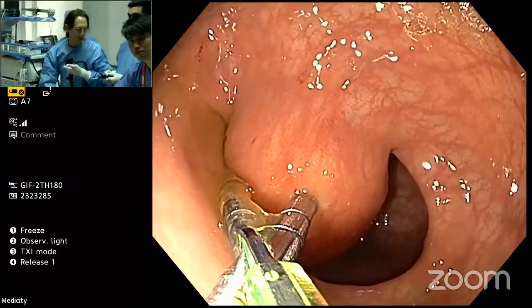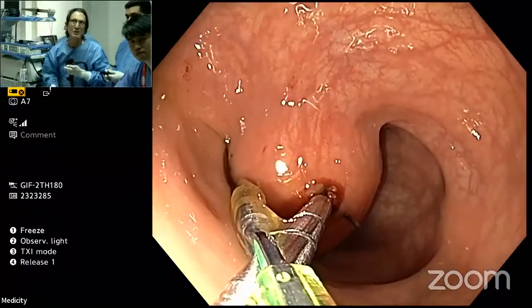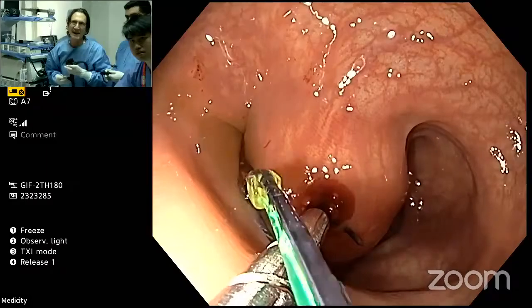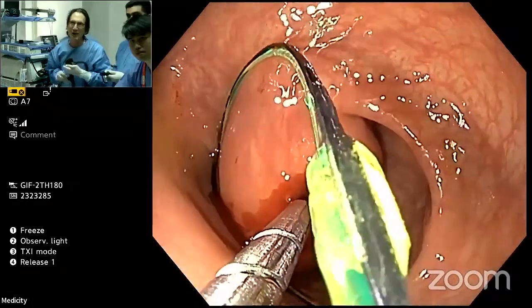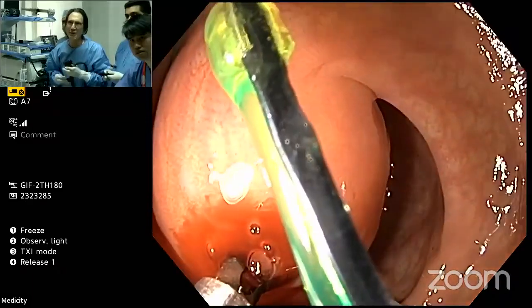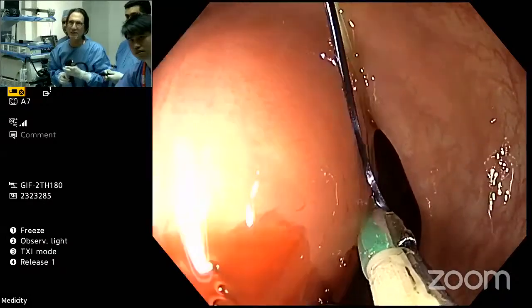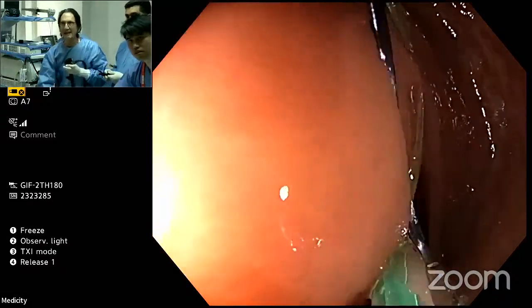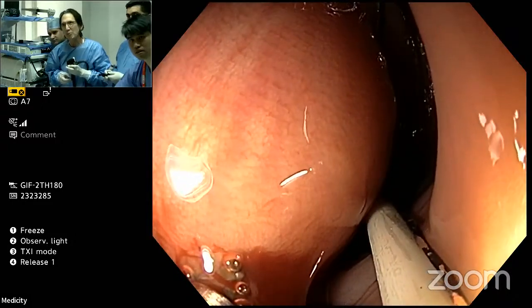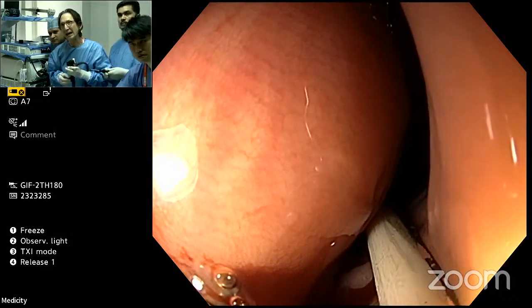Go ahead and deploy the three-prong grasper. So now just push it out. You see one of the prongs kind of came out a little bit, and that's okay. Now I'm going to push this second one forward. This is the loop. And I'm going to pull this in forcefully. So I'm getting the loop all the way out like this, putting it flush up against, and I'm pulling back like this. And you can pull back pretty forcefully so that I'm really pulling, if you will, the attachment to the MP. I'm involuting the wall.